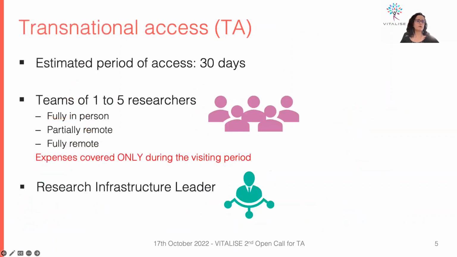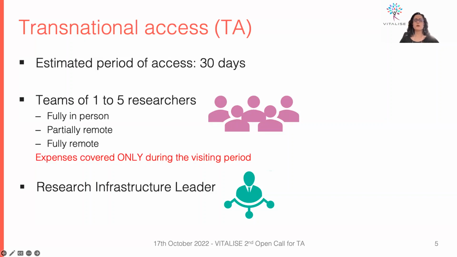So going back to the open call for access to our Living Labs through Transnational Access, you can apply by yourself, or you can submit an application as a team of up to 5 researchers in total. The transnational access can be done in 3 different ways, depending on what kind of research proposal you want to submit, and the services and technologies that you need to fulfill your research project.